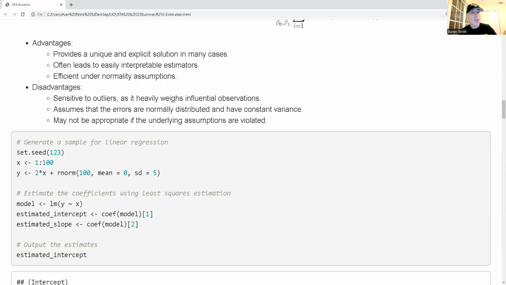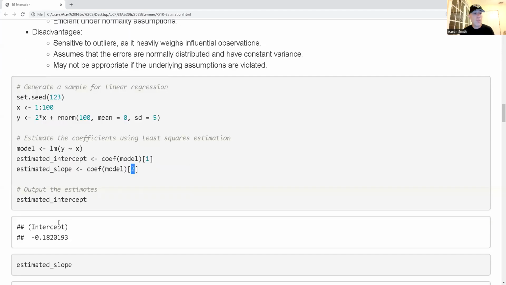All right, so now let's go ahead and run through an example. What we've got is that the true slope is 2. So here's the slope, 2 times x. You'll notice that there's no intercept, the true intercept is 0. And then we have that random term, that epsilon that we looked at a moment ago. Now I'm going to fit a linear model, and use the coefficient function to get the coefficients. The first one is the intercept, the second one is the slope. And so we get our estimated intercept and slope.